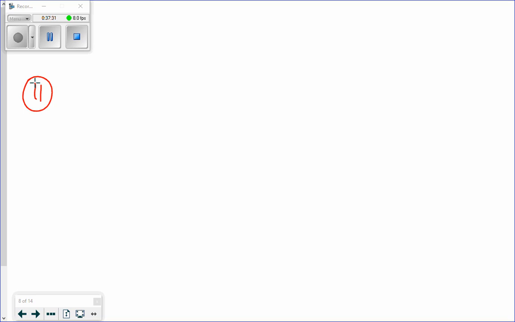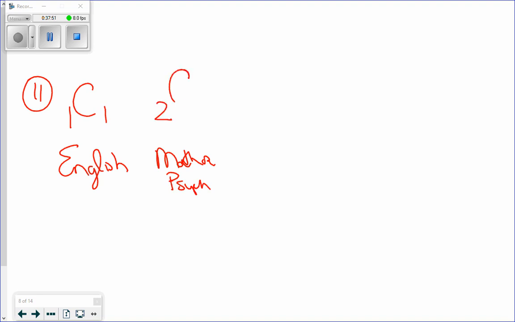Let's start with English. You have to have English, so you've got 1 English and you have to take it. You have to take either math or psychology. So you've got 2 courses and you have to select 1. Your schedule has to include English and math or psych. And now, here's the tricky bit. You either have to pick 2 classes from group A or 2 classes from group B. So one schedule is English, math or psych, and 2 from group A.